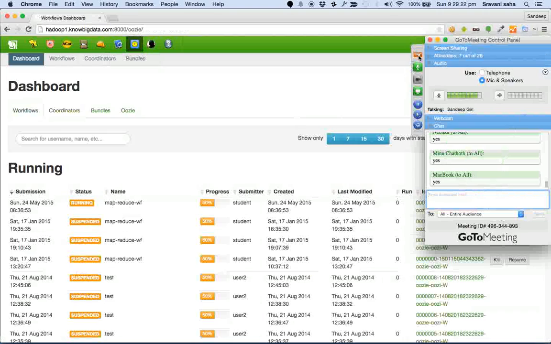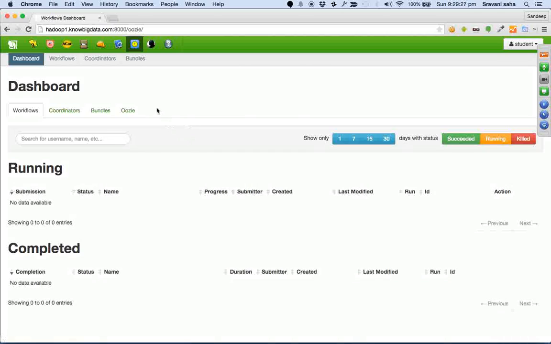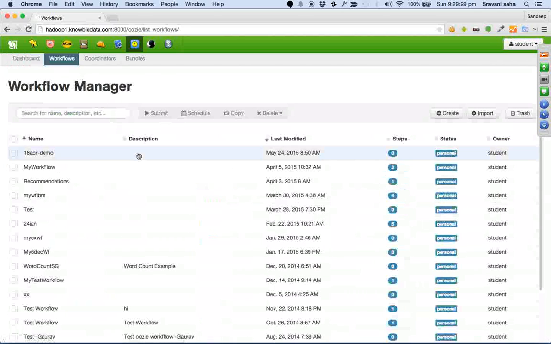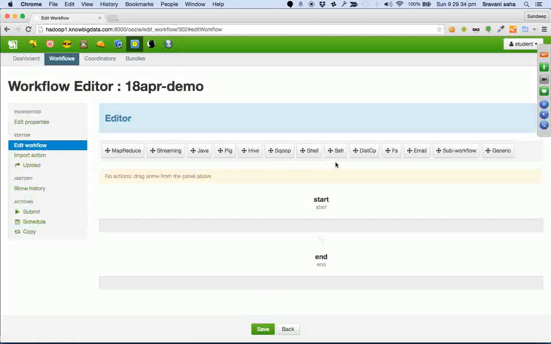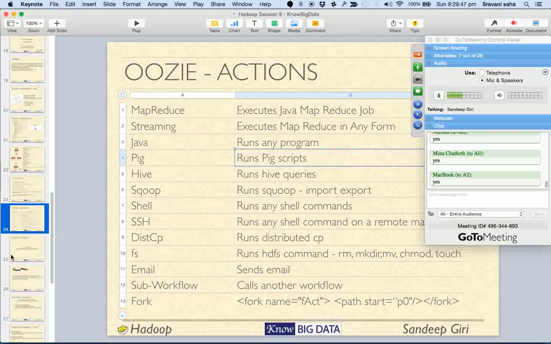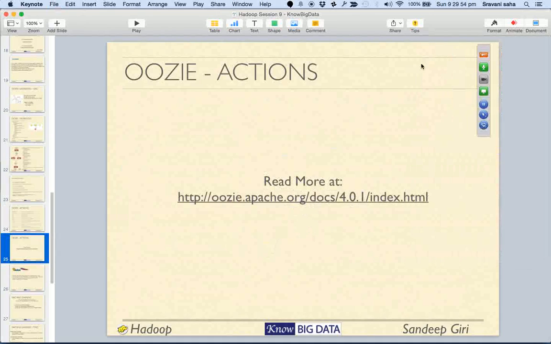Okay, so I hope the Oozie was helpful. You can read more documentation of Oozie at this location.